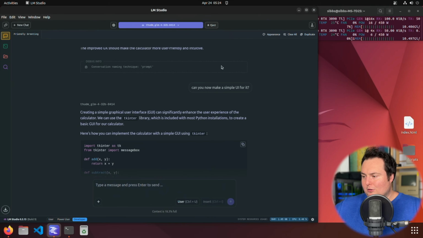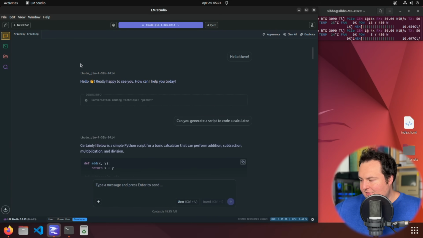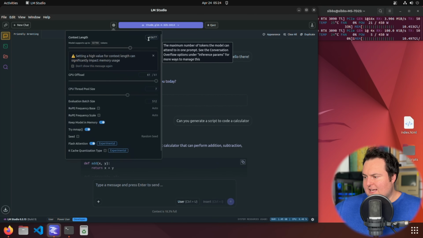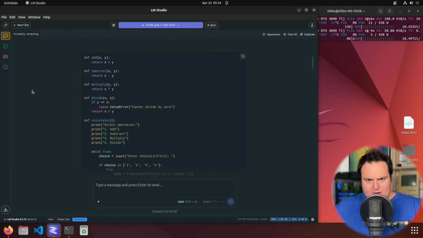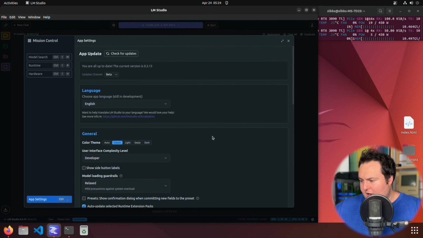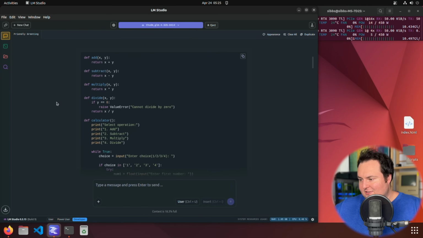I do already have this model loaded in LM Studio, and we will just quickly take a look at the actual specific settings that I have this loaded in with. So I set the context length to some arbitrary number slightly over 10,000. I have flash attention set to on, and there was a comment in one of my last videos with LM Studio, which was a while ago, and the individual suggested turning off the model loading guardrails, or at least setting them to relaxed. They said that it could make the generations happen faster. So I did just set them to relaxed. They were either here or here before. I don't know, because I haven't tested this side by side with what it was prior, but it does seem to respond fairly quickly.